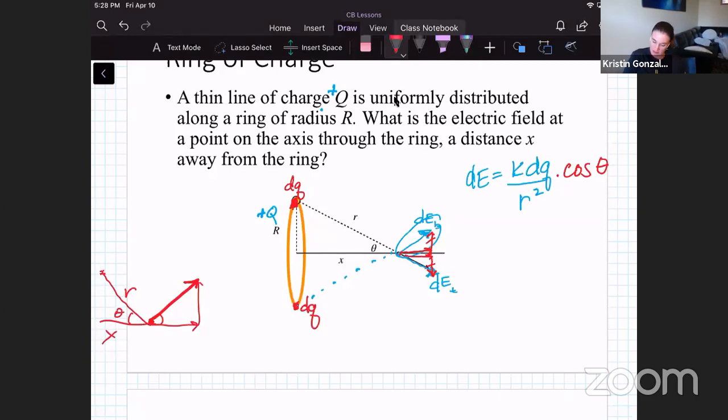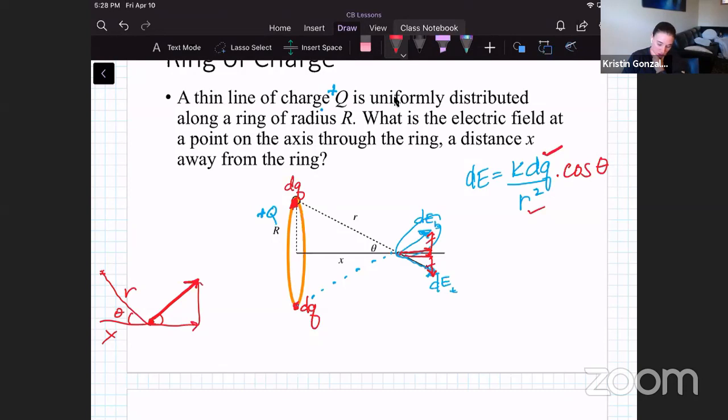Okay, so if we want to solve for what that is all the way around, we've got to address what is the dQ, what is the r, right? So you always want to be looking at, when you have these different charge distributions, what variables are changing and what variables are constant in your equation, right? Because that's what you're looking to see. How are you going to integrate? For the different charge distributions, there are different things that are changing. And in the one before, we had that changing x across.